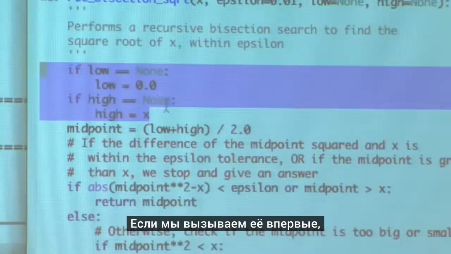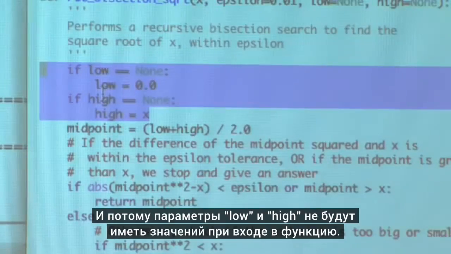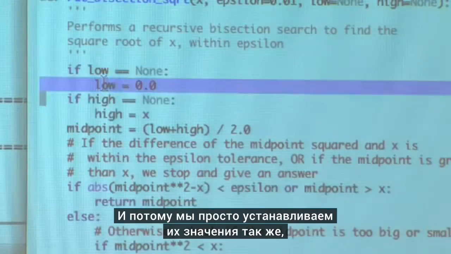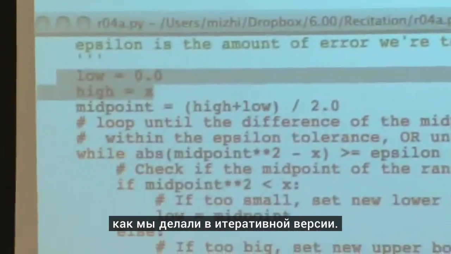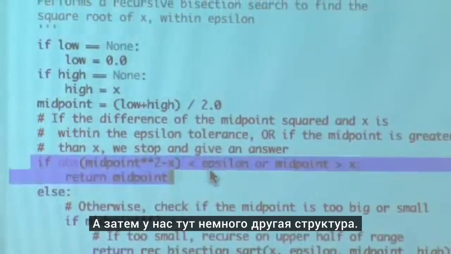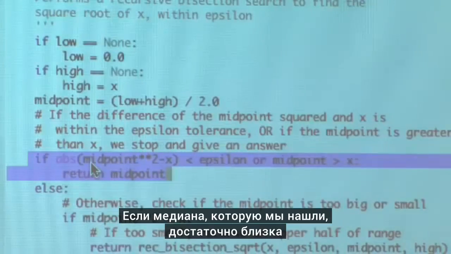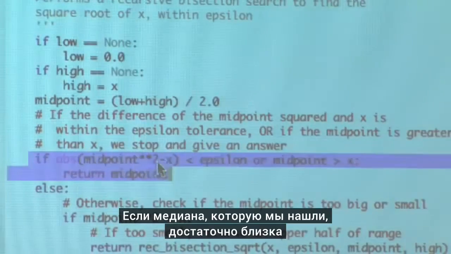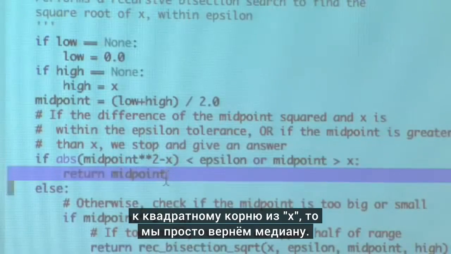If we're calling it for the first time, we're not going to specify a low and a high. So low and high will be None going into this function, and then we just set them as we did in this iterative version. And then we set the midpoint, and then we have slightly different structure here. If the midpoint that we guess is close enough to the square root of x, then we just return the midpoint.